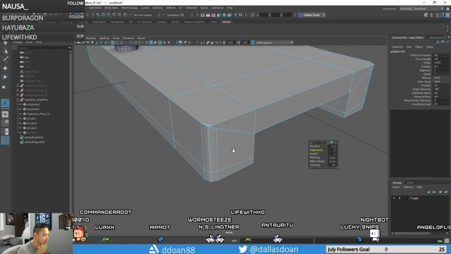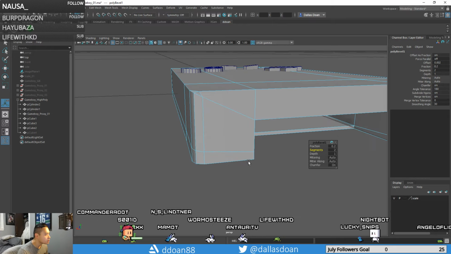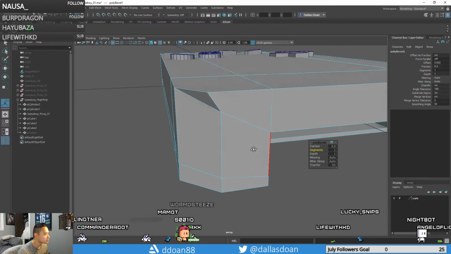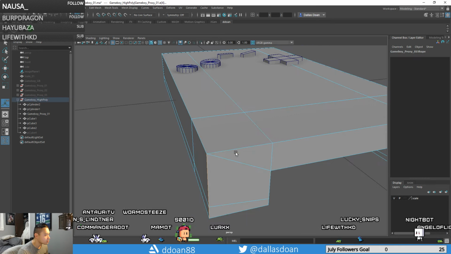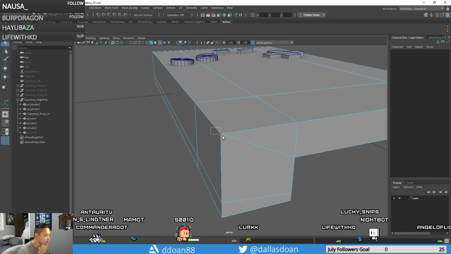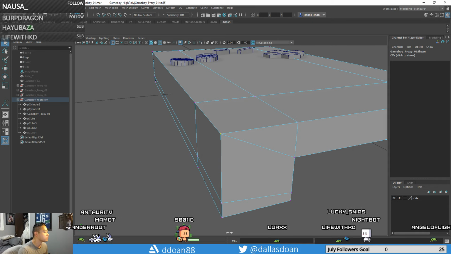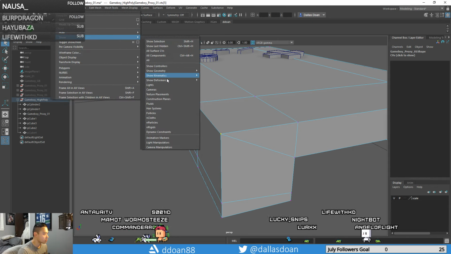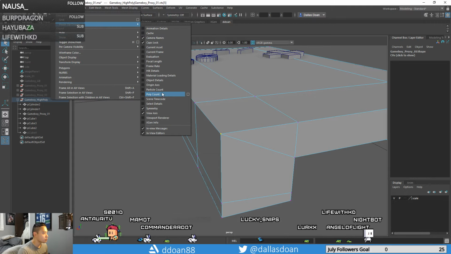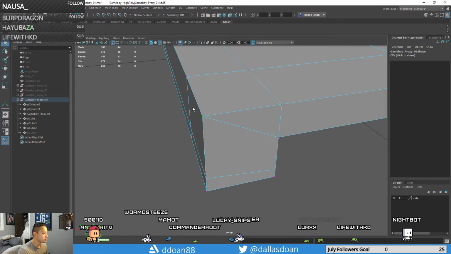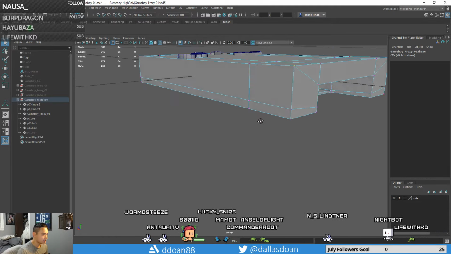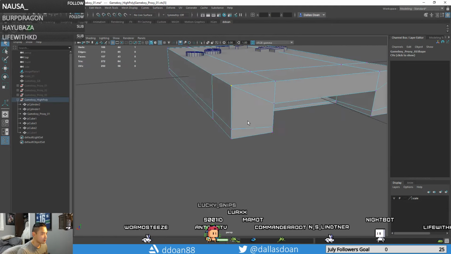Doing something really weird here. What happened? What's going on? Oh, hold on. I might have, oh, it's because I have a triangle. Hold on, let me just go polygon. Let's go to heads up display, show poly count. Okay, so it just doesn't like it because it's not in quads, right?